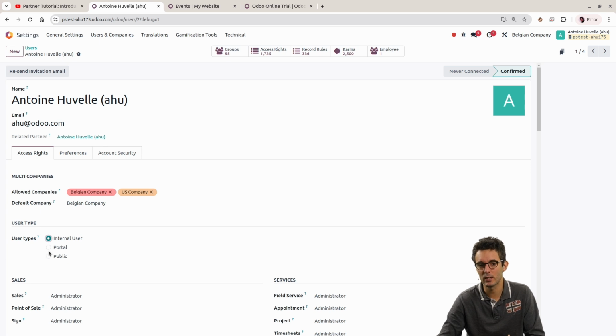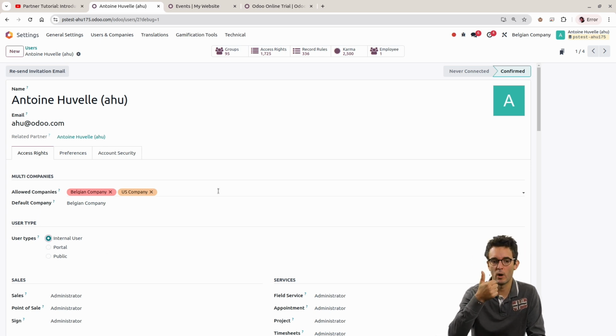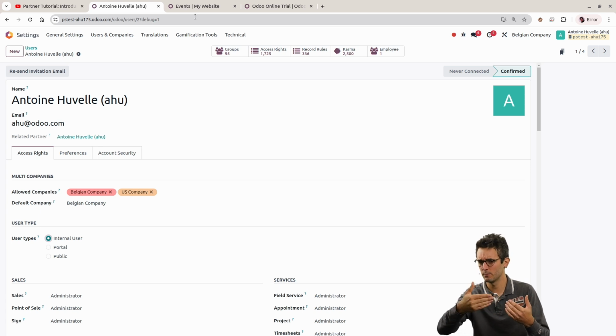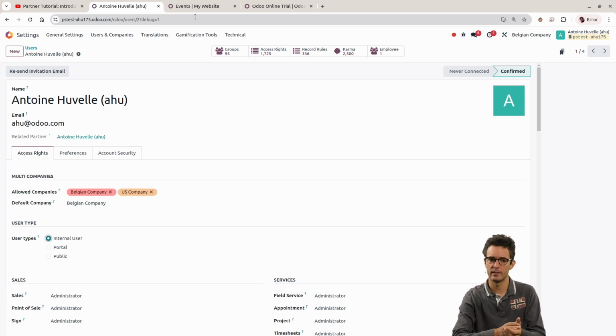And public, it's very specific. Usually there's only one public user. It's just the technical trick that we are going to use to say that when someone connects as a visitor on the website and orders something on a web shop, for example, but is not yet connected because he will connect later and create an account later, we still want him to be able to continue the flow, add things, put them in the cart, shop online, and only later we'll get the information.